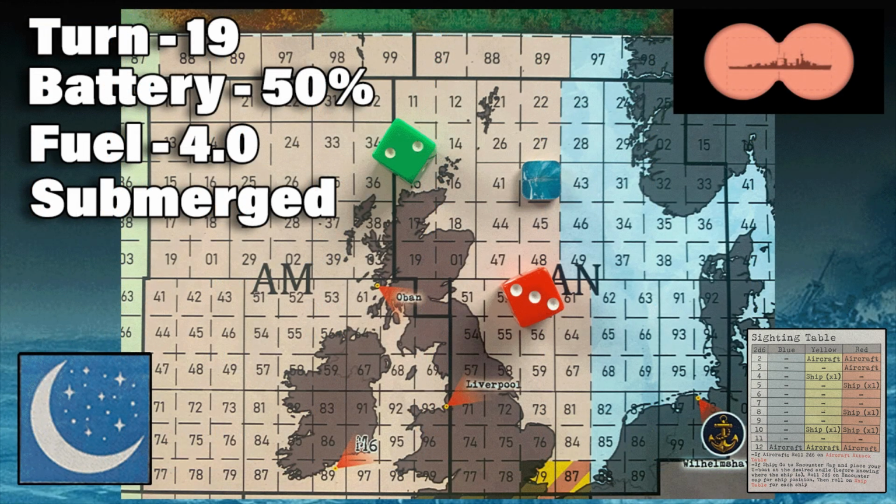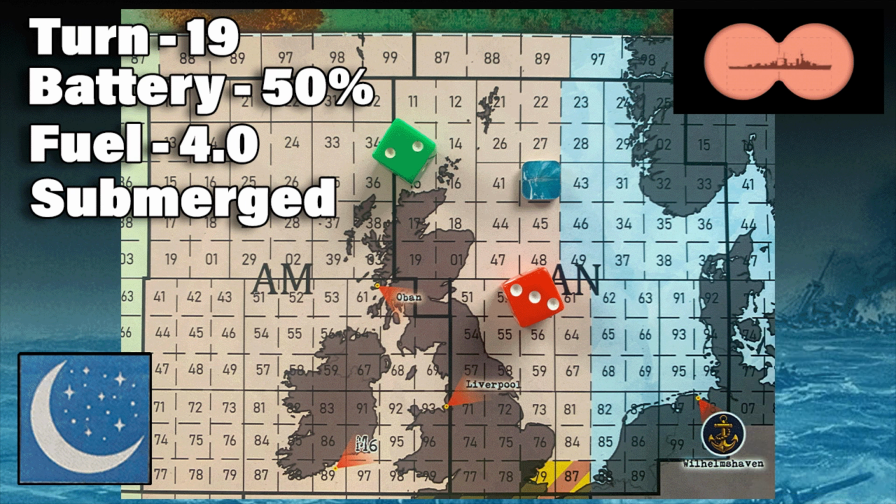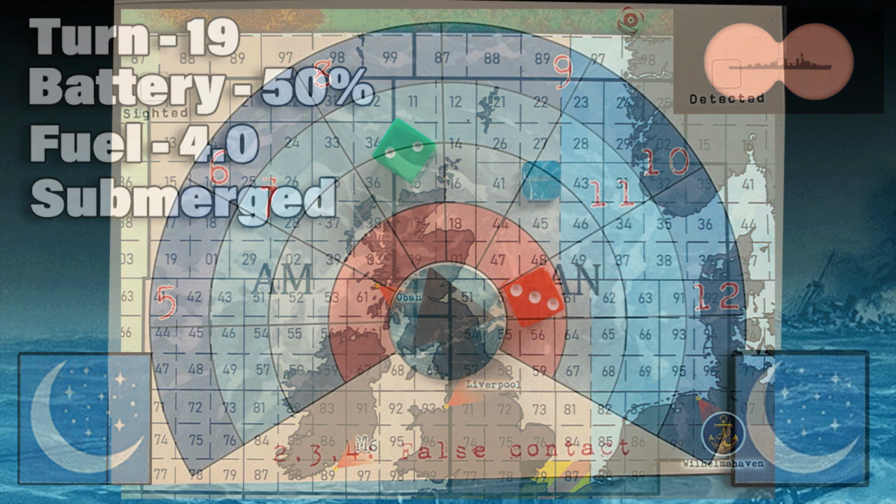Turn 19, it's dark. We are going to submerge. We're going to move from AN41 to AN42. Our battery will drop to 50%. Our fuel is at 4. We spot a ship. Now you'll notice this is our last red square before we move into the blue areas, which means we'll only have aircraft encounters. So we are going to go ahead and engage this ship.